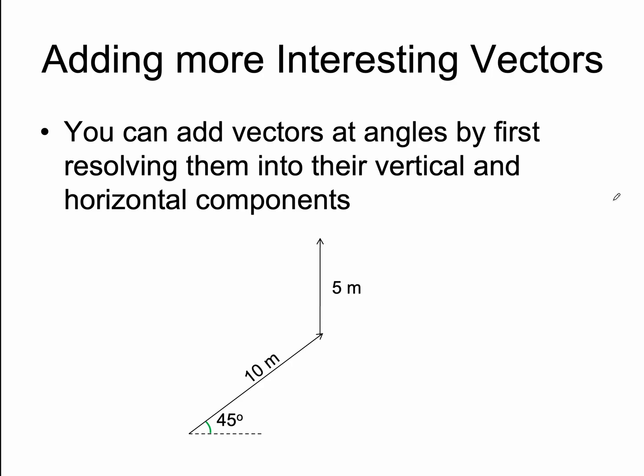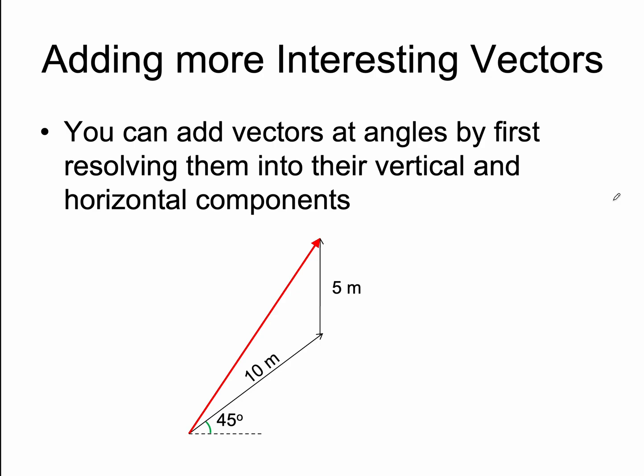So why am I bringing this up? Well, you can also add vectors that aren't already perpendicular. So for example, in this case, what if you walk 10 meters northeast and then 5 meters north? How far from your starting point do you end up? And you might say, oh, wait, we learned this. You can do this with law of sines or law of cosines. You could, if you remember those functions. Some of you are like, wait, I never learned these.